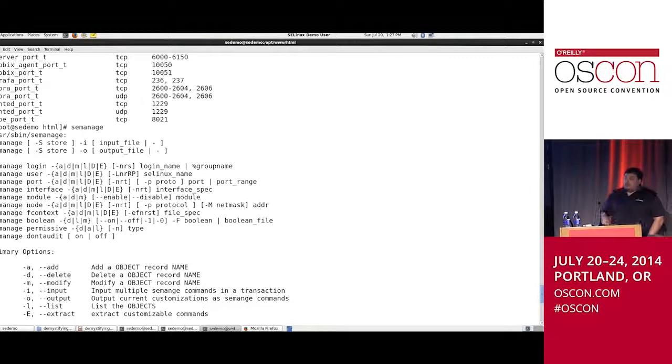I didn't know about the dontaudit one. That's actually, I guess, a recent addition. I'm guessing that's the equivalent of doing that semodule -DB and the -B that I showed you earlier for removing the dontaudit rules. It seems you could do that through semanage instead, which is useful.